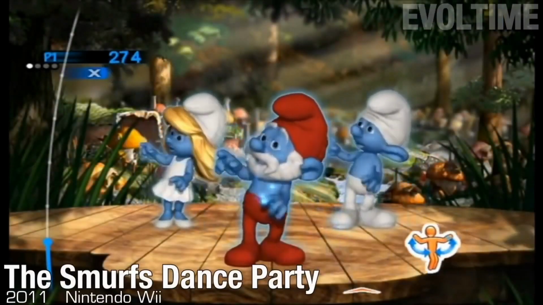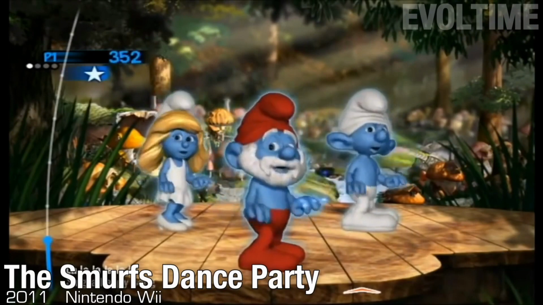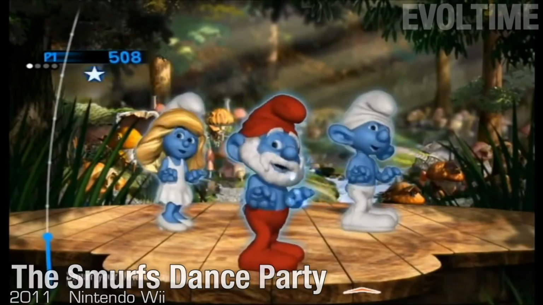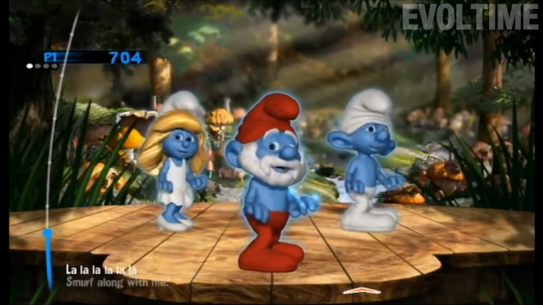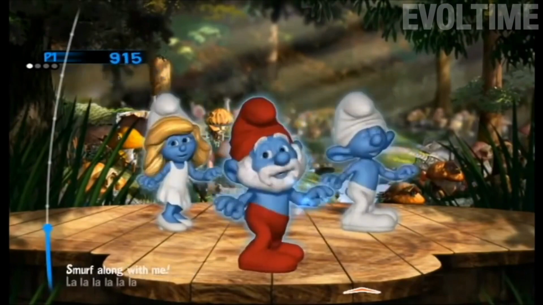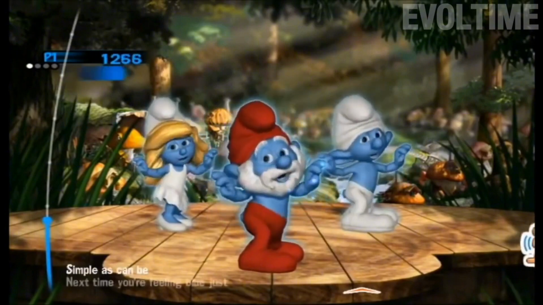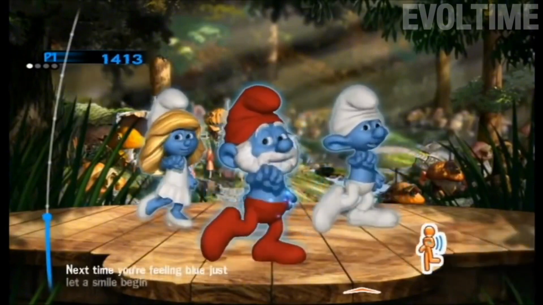The Smurfs Dance Party is a 2011 dance rhythm game. Developed by Studio Landho, the Smurfs Dance Party allows players to dance alongside Papa Smurf, Clumsy Smurf, Brainy Smurf, Grouchy Smurf, Gutsy Smurf, Smurfette, and Gargamel.